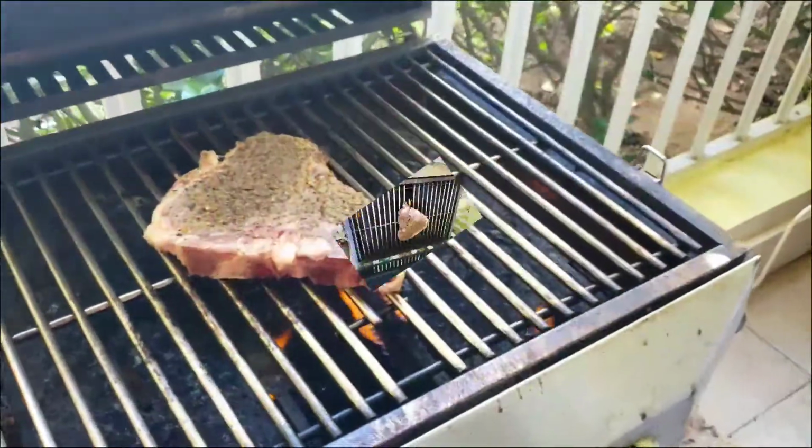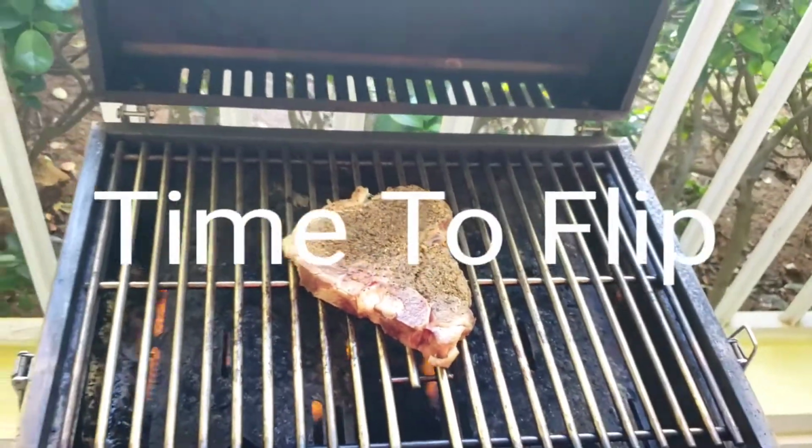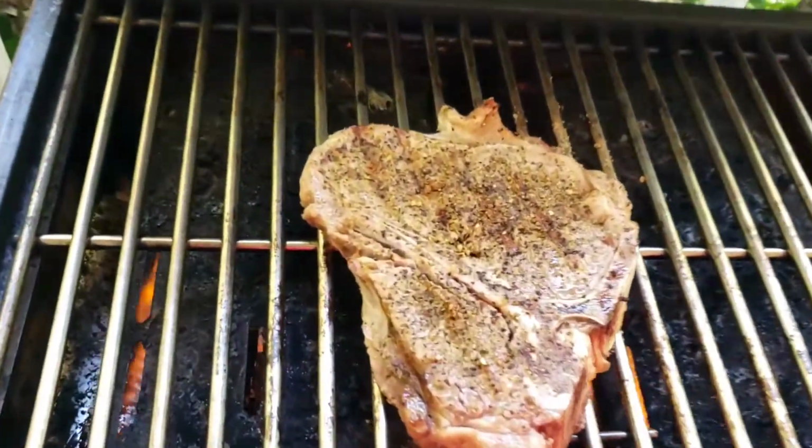After a few minutes, guys, you want to go ahead and flip that meat. It's all up to you how long you want to cook it for, your preference. Just take it from there.